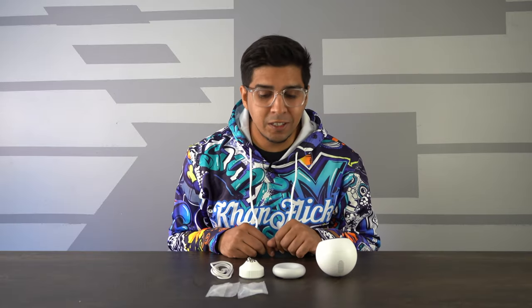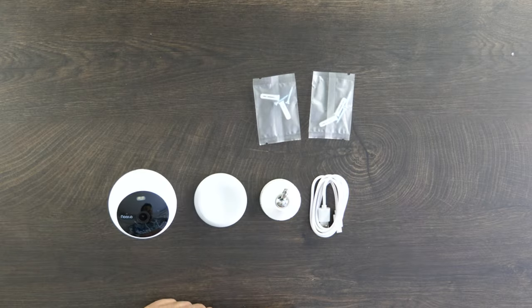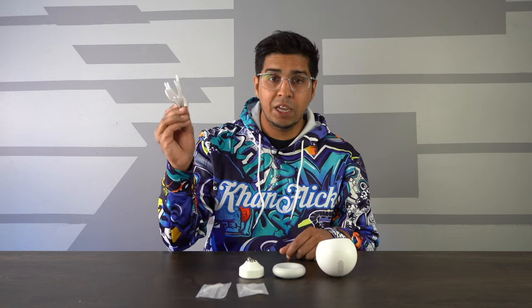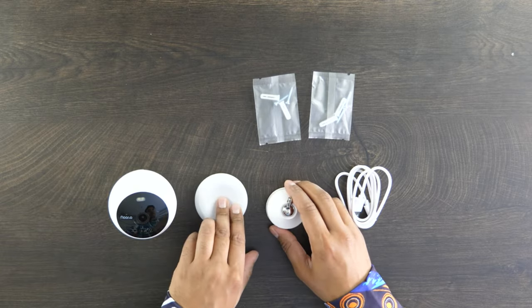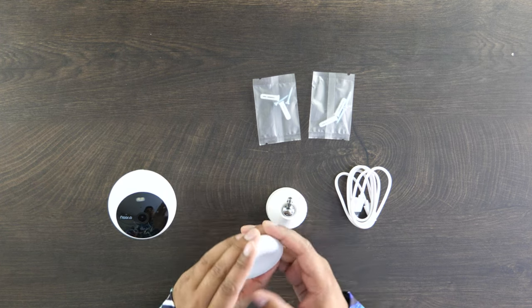All right, so in terms of contents, it's quite simple. So you get some mounting brackets, you get a USB-C cable to charge it. You do get a mounting mechanism. So you actually have two different variations of it. One is a magnetic attachment. So this here is a magnetic. So you can mount this any direction that you want based on your own custom fit.